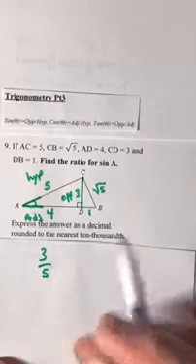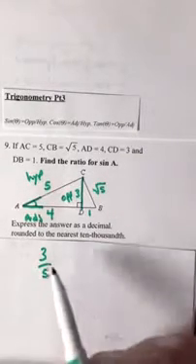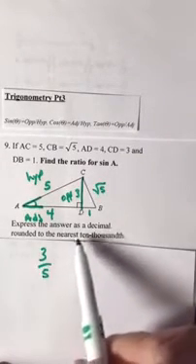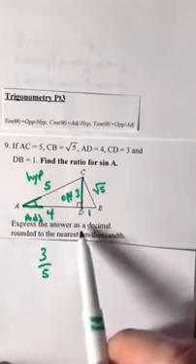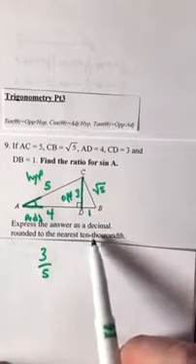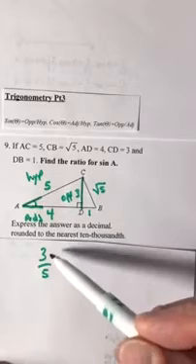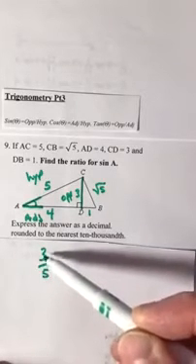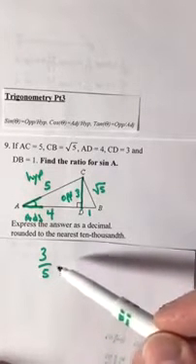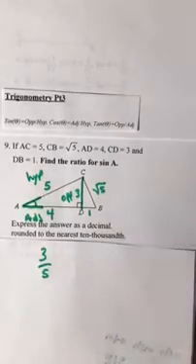Okay, and then turn that into a decimal. So turn this into a decimal because it's asking you to express the answer as a decimal, round it to the nearest 10,000. So put this into the calculator, 3 divided by 5, and press Control Enter to get your decimal. Okay, finish that problem, please.